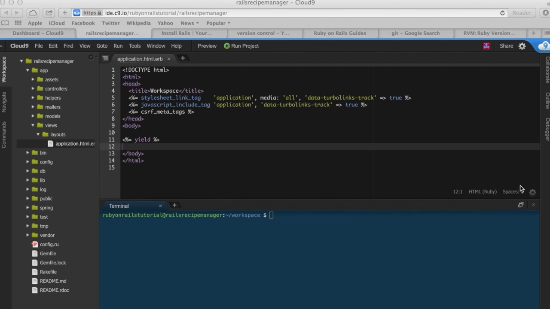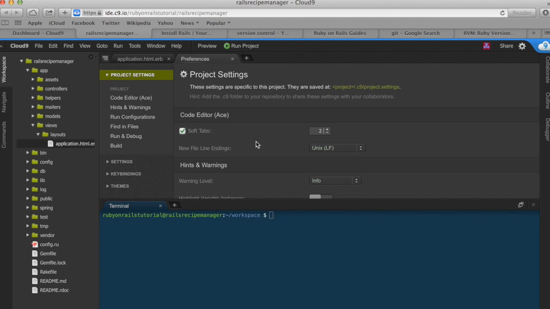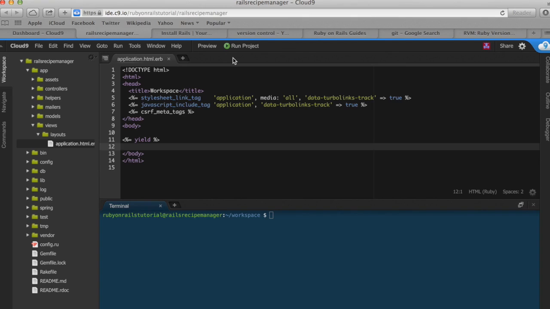And since Ruby and Rails uses a convention of 2, we're going to change this to 2. So to do that, you can click on this wheel-like widget over here. This loads your preferences. And then next to soft tabs, it shows 4 for you, most likely. Change that to 2, and it automatically takes effect. You don't have to hit save or anything at that time. And then you can close out of preferences.